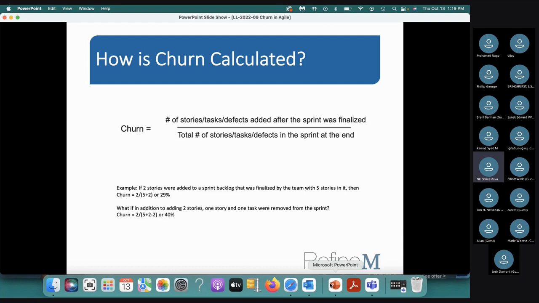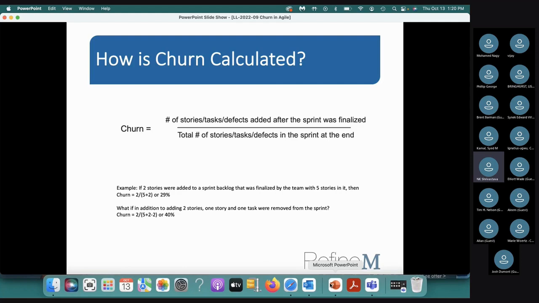Does anybody have any questions about what churn is and how churn is calculated? For some of you, this may be a totally new topic because there's not a lot of literature available. We were trying to get some sources that we can use to enhance our presentation, but we didn't find too much. But this is something that is present, and in my experience, when I coach teams, I see this happen. And Scrum Masters, product owners, they are helpless. So we'll talk about the root causes and all those kinds of things.